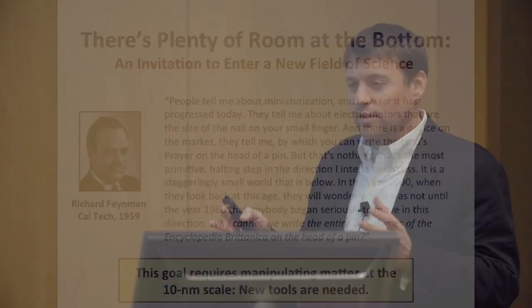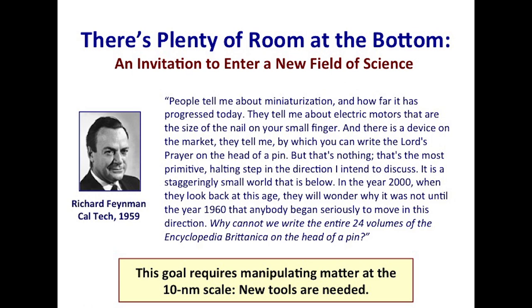Now, he also didn't understand and couldn't image exactly what he had in his vials, but he knew that the properties were different. So we come all the way up to 1959, which a lot of people say was really the beginning of nanotechnology in the way that we think about nanotechnology. And it really started with a man by the name of Richard Feynman. So Richard Feynman was a physicist at Caltech, and he gave a speech in 1959, a New Year's Eve speech, as it turns out, where basically he said, there's plenty of room at the bottom. The name of the speech is "There's Plenty of Room at the Bottom."